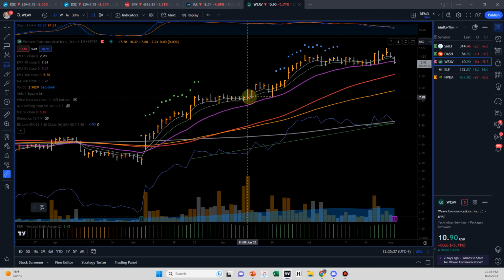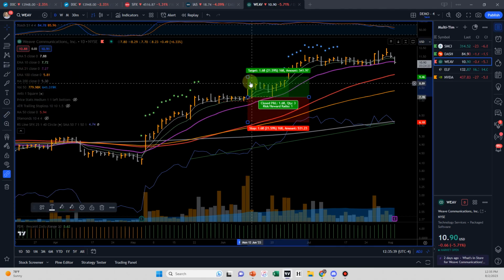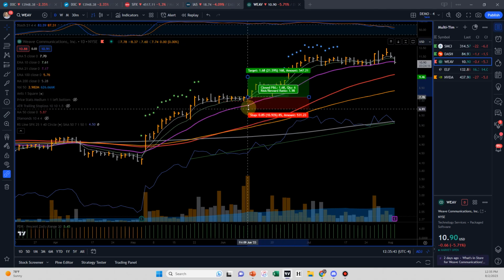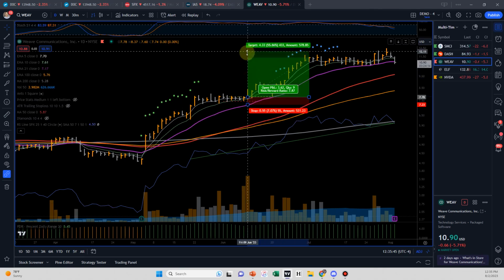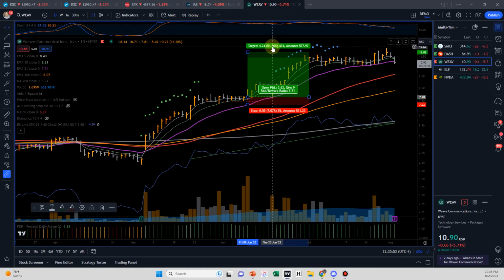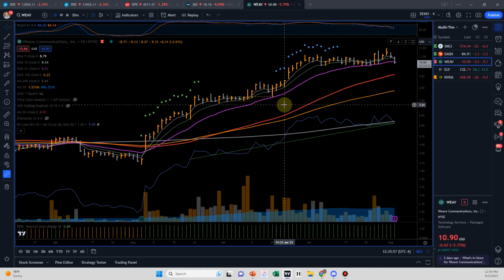So if you wanted to, that gives you where the entry would be. You could adjust the stop. You could adjust the target. And then it'll automatically calculate the reward to risk ratio based off of your entry, your target, and your stop. That must have been what you had, because all it showed was red. It didn't have the green section.